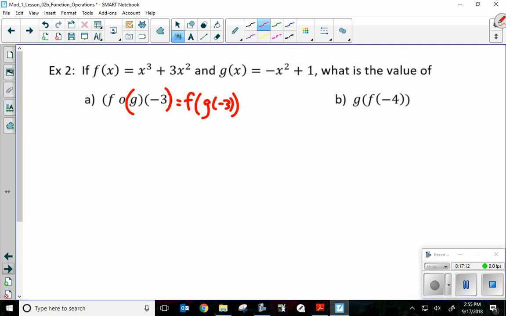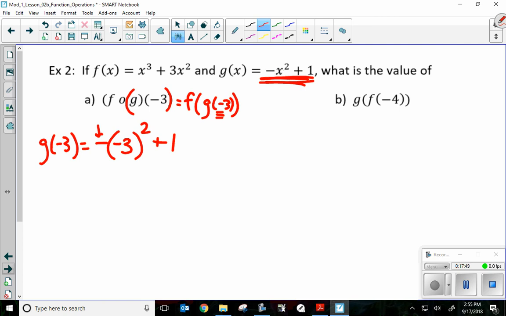All right? G is a new equation. This is where it is very, very easy to make a mistake. This is why I use parentheses for all my variables. Let me show you. G of negative 3. I take g of negative 3. That's the negation of my x variable squared plus 1. Negative 3 is what's going in here. We are not squaring this negation.